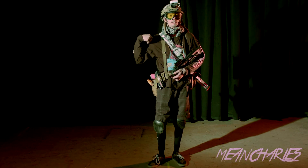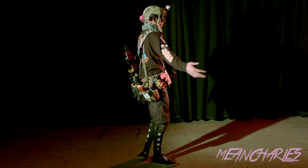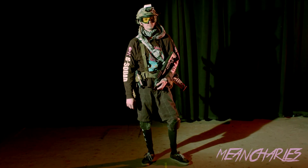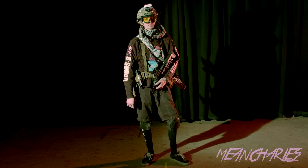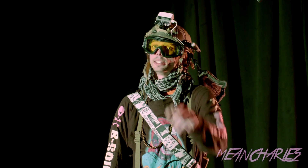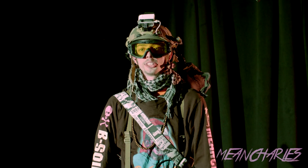Going down, I've got my custom jersey in all its glory — they are not for sale. These are one-offs for the team just so we don't shoot each other, and so people know who's who. Going down, suspenders are for skinny people, and if you are skinny I would say get some suspenders. It will make a world of difference on your hips, because baby, these hips don't lie.